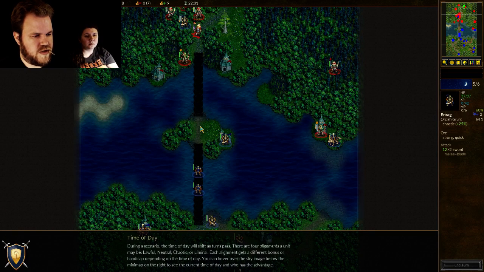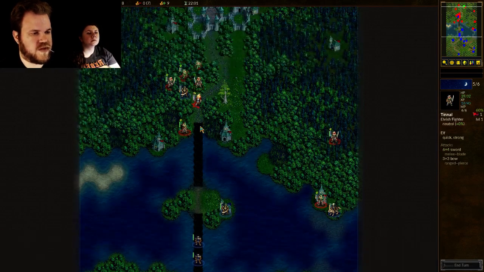Time of day. During a scenario, the time of day will shift as turns pass. There are 4 alignments a unit may be: lawful, neutral, chaotic, and liminal. Each alignment gets a different bonus or handicap depending on time of day. You can hover over the sky image below the minimap to see the current time of day and those who have the advantage.